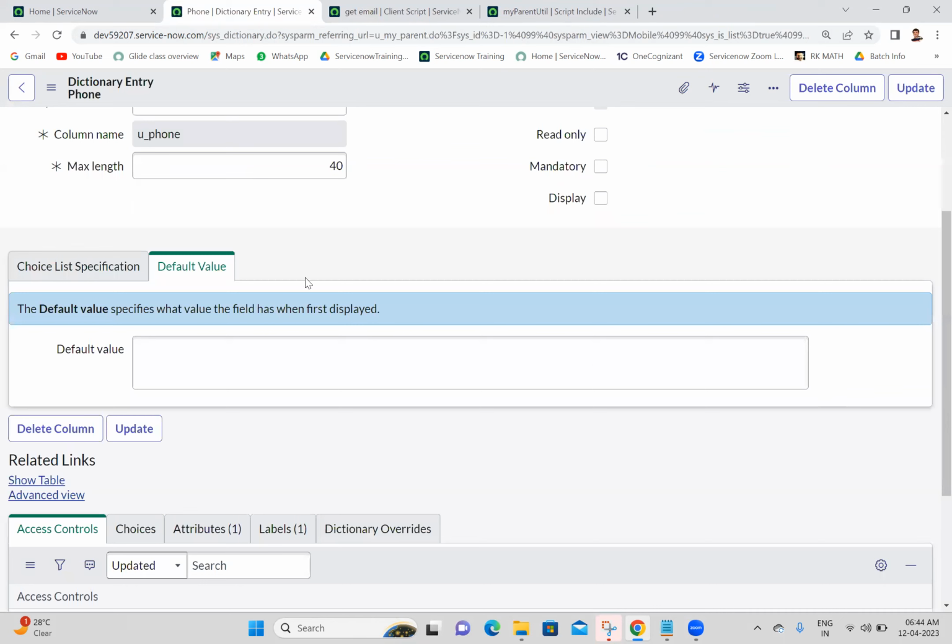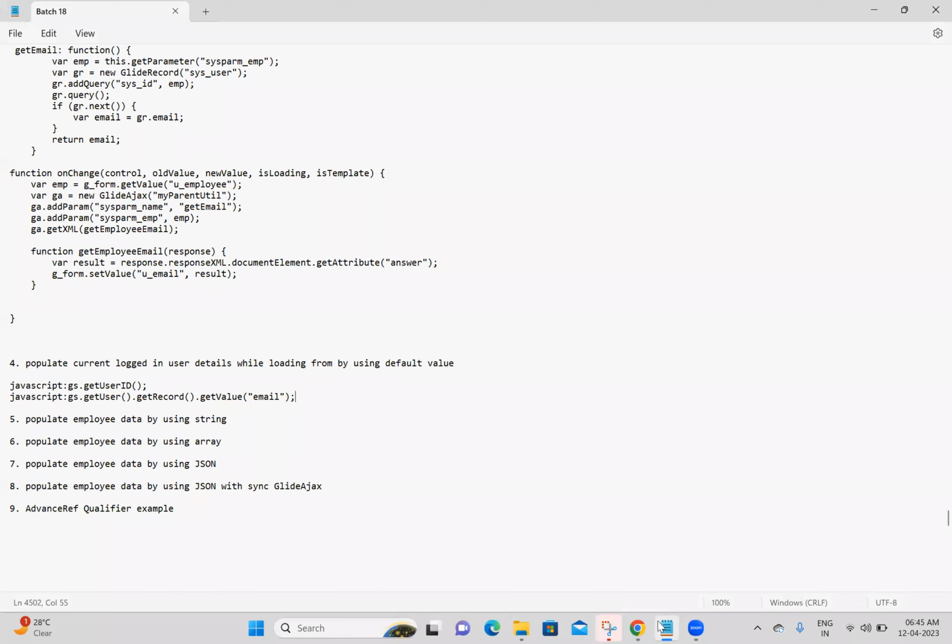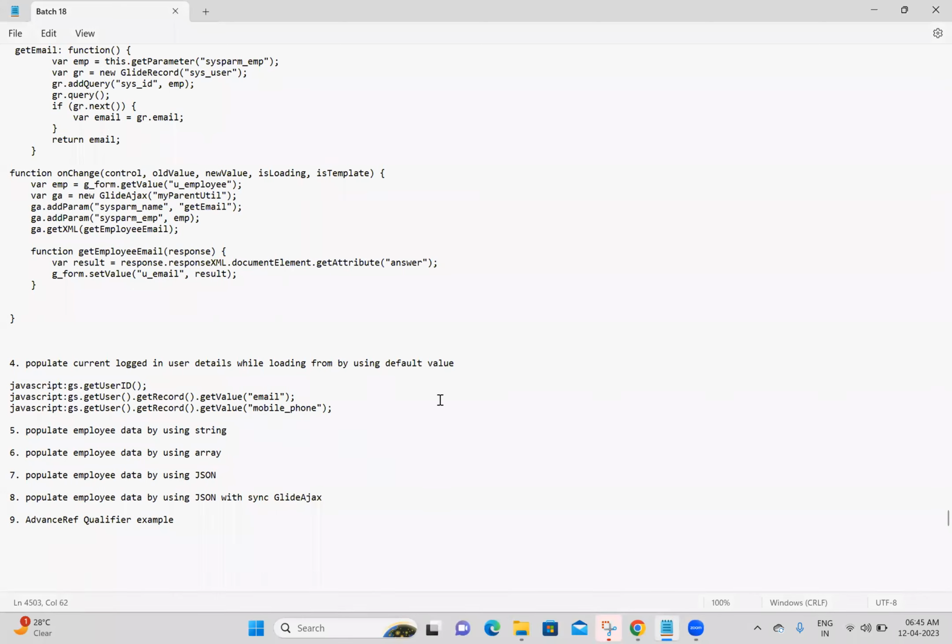You can simply see the way I'm writing default values for different user fields: gs.getUser().getRecord().getValue of, and what we have to provide is mobile_phone. I'm copying it, not writing it. Okay, I'm saving it.